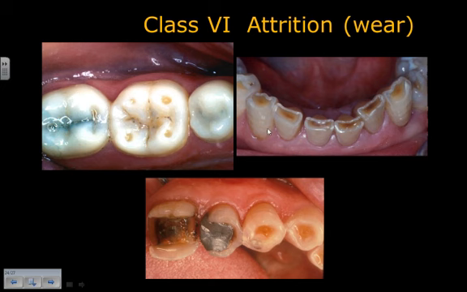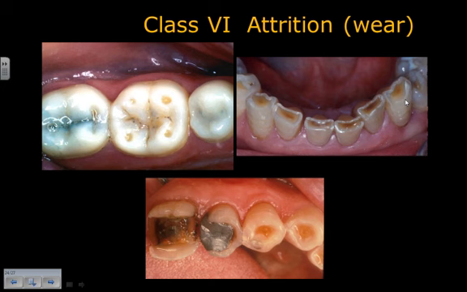If we look at the upper right-hand side, you can see attrition of the incisal edges and the cusp tip of the mandibular first premolars. We've worn through the enamel, and you can see the dentin. The dentin's picked up stain over time. A patient might want restoration because it's no longer esthetic. These may or may not be sensitive. Typically, they're not very sensitive.